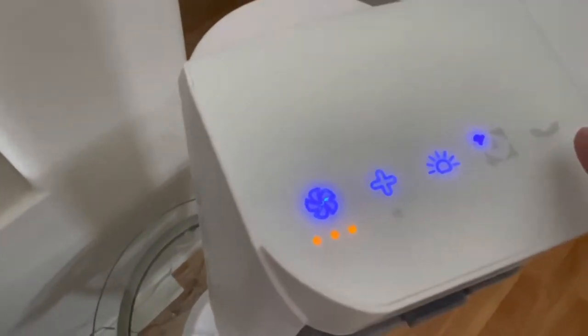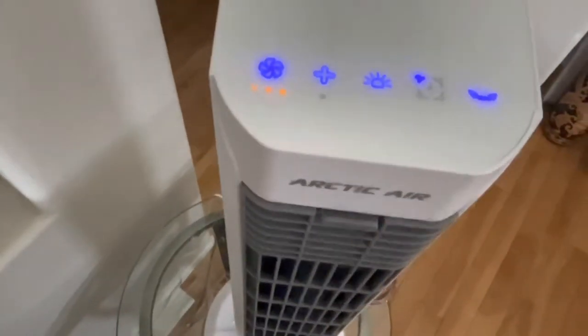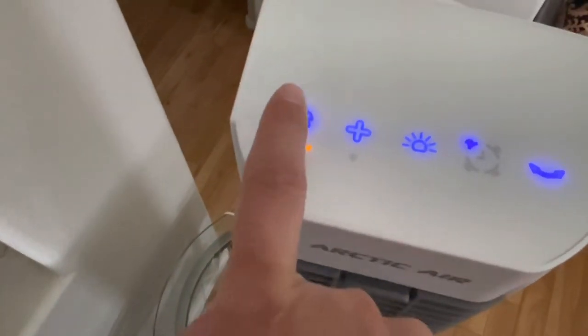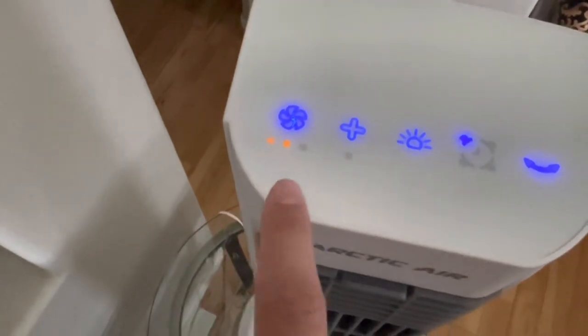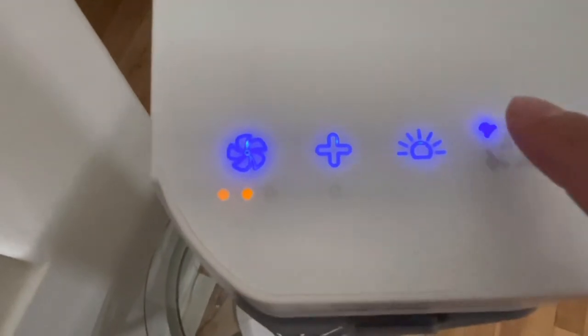Ang choices pala guys is mayroong swing. So, pinindot ko yung swing para mag-ikot-ikot siya. Ayan, umikot na siya. Tapos, dito, 1, 2, 3. Ayan, ilagay ko lang siya ng 2. Then, itong plus, yung pinakamalakas na talaga. I-plus mo siya. Ayan. Tapos ito, kung gusto mo siyang i-timer, mayroon siyang timer din. See, mayroon siyang timer.